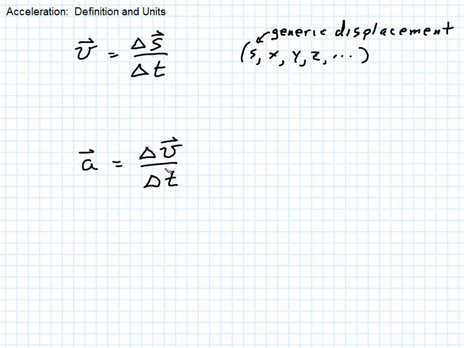Acceleration is the rate of change of velocity. It's the change in your velocity per unit time. So there's a definite parallel construction here. And again, the delta refers to the final value minus the initial value. So your displacement is where you end up minus where you start, divided by time. Here it is the final velocity minus the initial velocity over time. So whenever it's convenient, you can replace the delta with the actual difference.